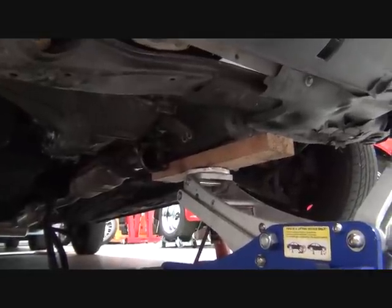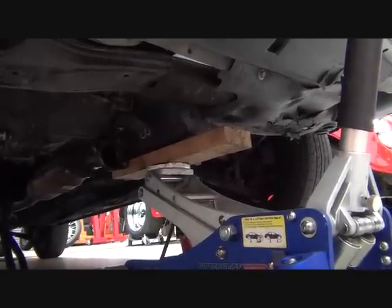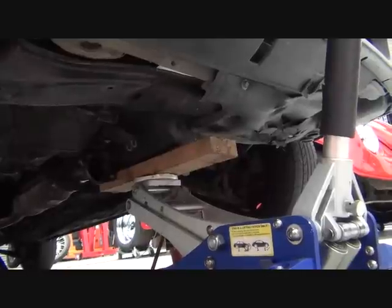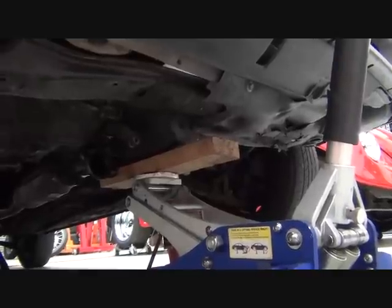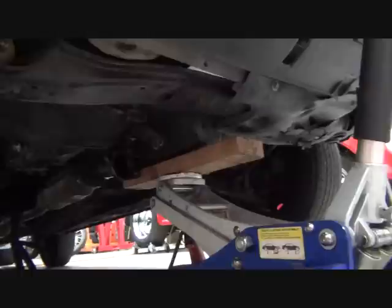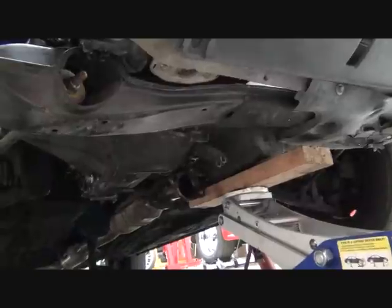Next, we're supporting the inboard side of the engine with a floor jack. We're using a board, piece of wood here, to spread the weight so we don't damage the oil pan. But we need to support that side of the engine. The other side is supported by a motor mount. But we're going to remove all the mounts that support the other side of the engine, which is basically supported by the transaxle. We're going to remove all those mounts.